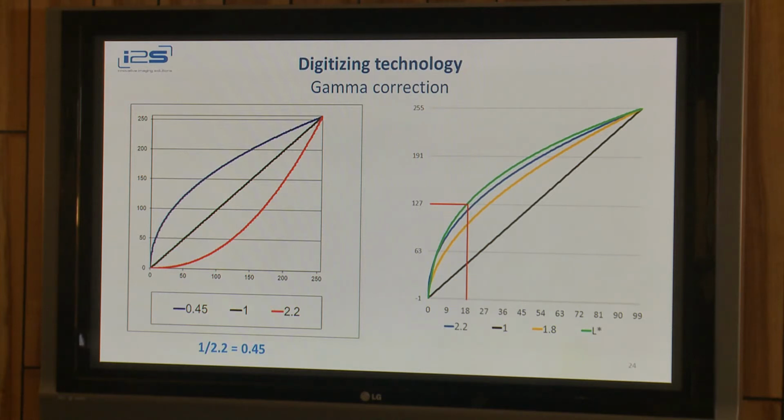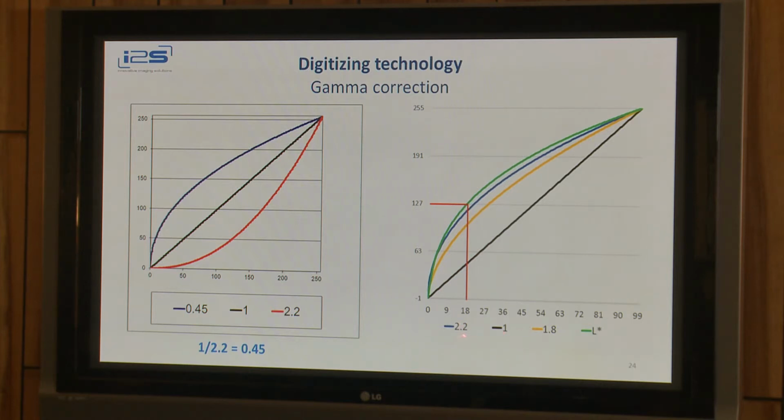That's why it is still interesting to keep this gamma correction, because on the disk you will have no display, so you will have this curve. The image you store is like that. So it is good if the middle gray has the middle value. That's why we are applying this gamma correction.